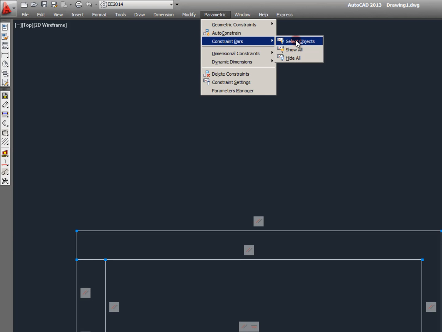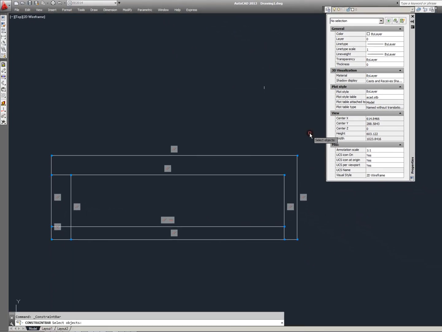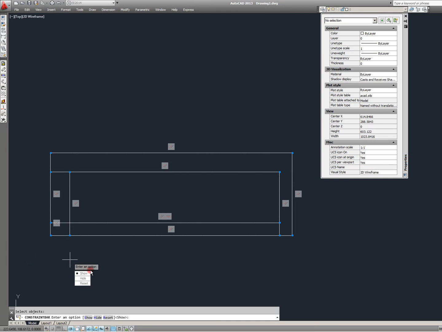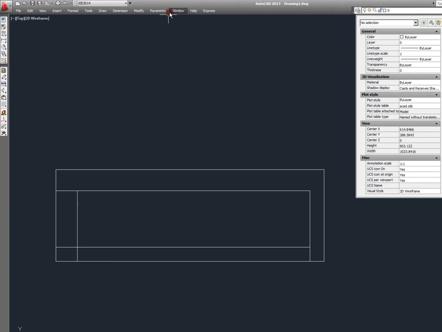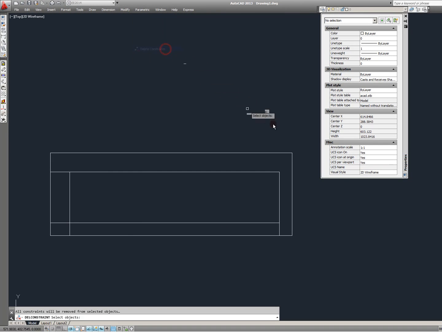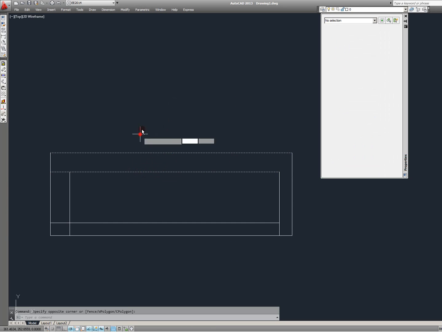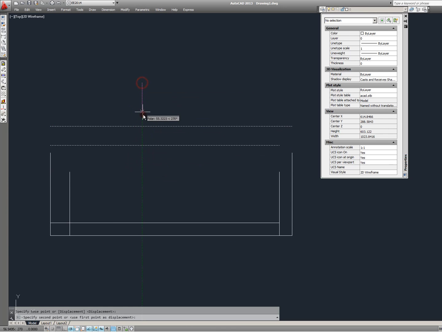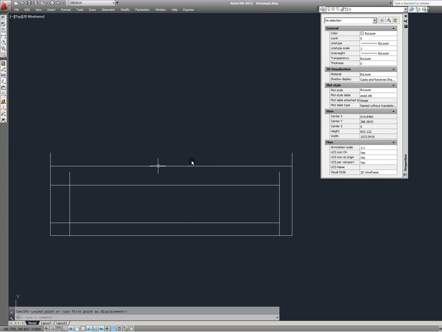Also, we can delete all constraints if we don't want to use them. One way is by clicking the X button on a simple constraint, or after showing all or hiding all, it does better, and you click on Delete All Constraints, then the lines are free to be moved separately.